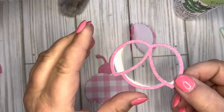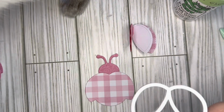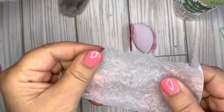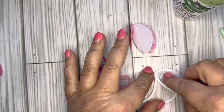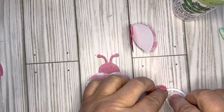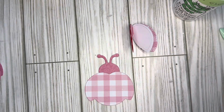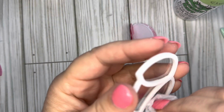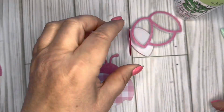So I'm gonna turn this over and I'm gonna add my shaker bits inside these 3 compartments. And I'm going to take a little piece of this tissue paper that came on my sheet of acetate. I like to rub it on the inside and try to pick up any bits of anything that's collected in there. It doesn't pick up everything, but it can help. And I do like to try to get rid of some of the glue. Let's see. Okay, so that's pretty good.